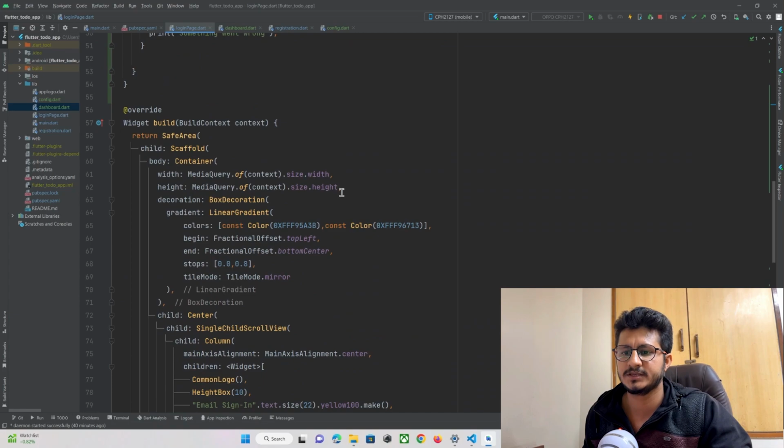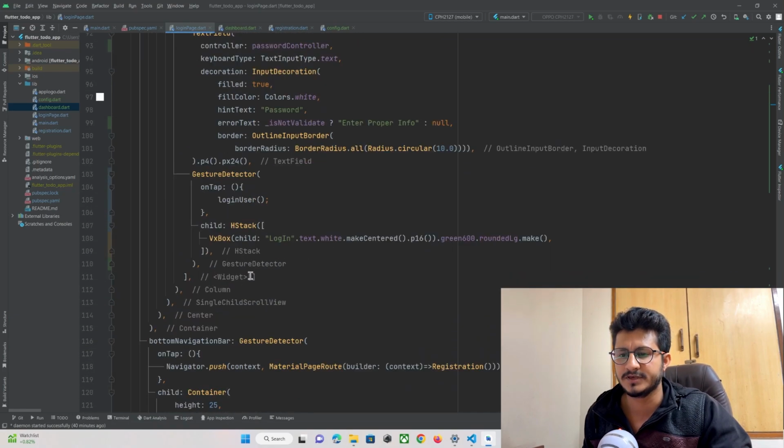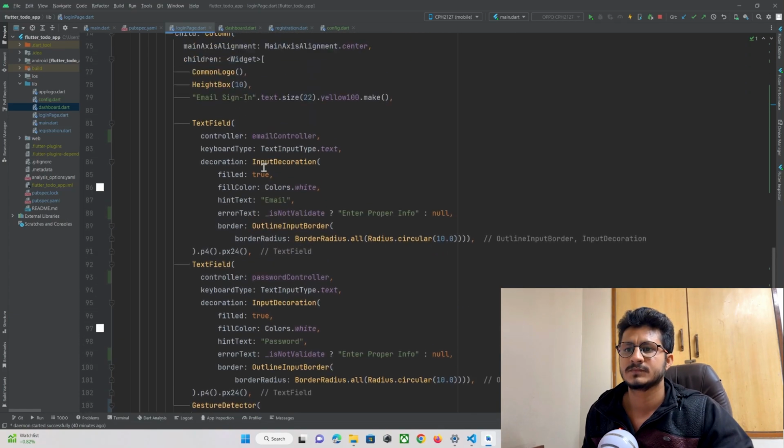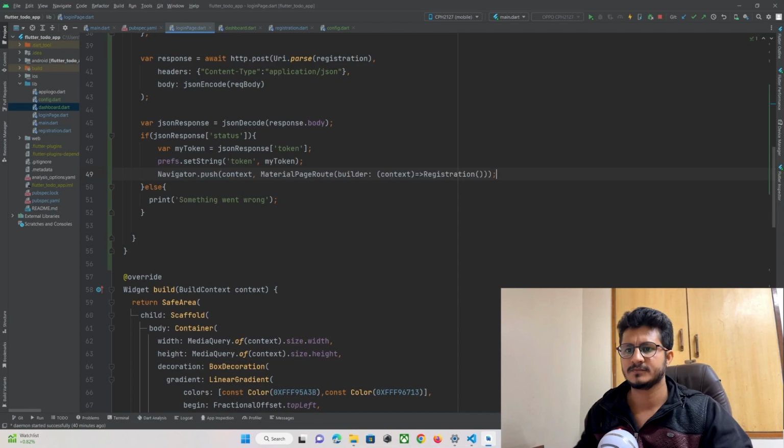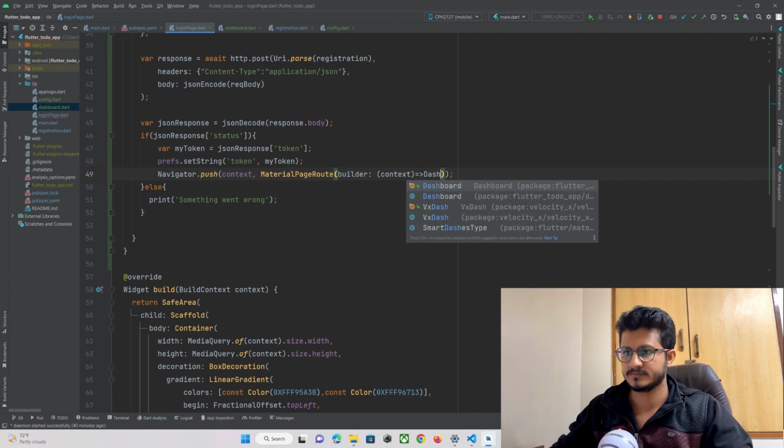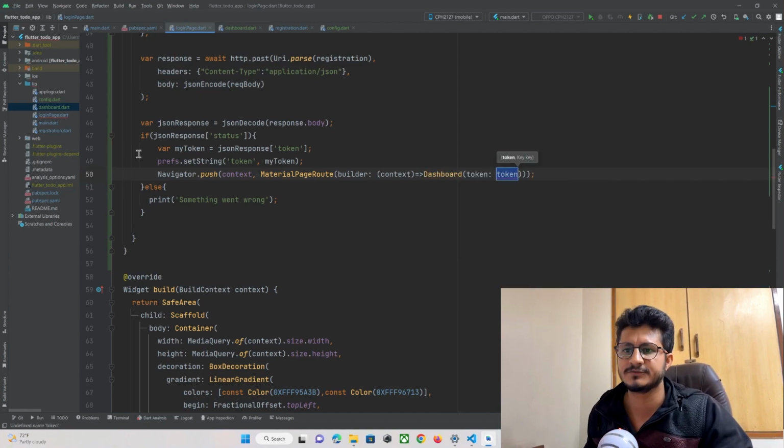So let me take the navigation code. This is the navigation code. After successful login, I need to navigate the user to the dashboard page, and here we are going to pass our token.